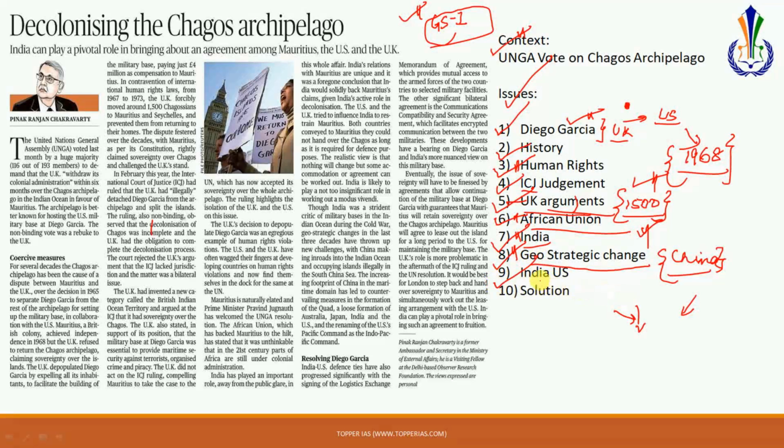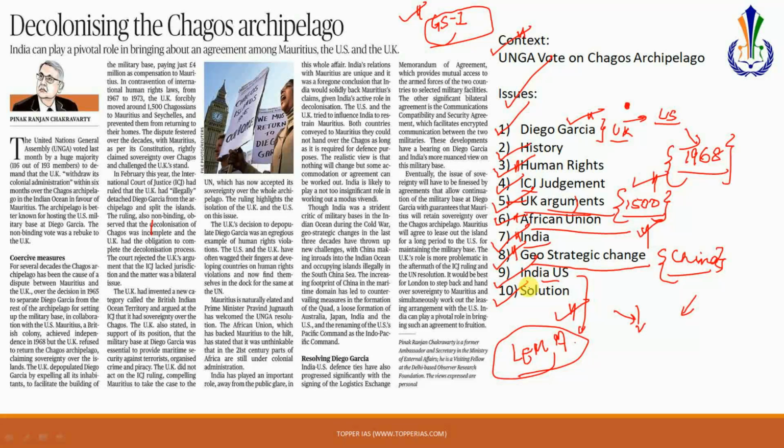Also, in the context of India and the US, this being a US military base, India has signed an agreement with the US, which is LEMOA, the Logistics Exchange Memorandum of Agreement. Based on this agreement, the armed forces of both India and the US are entitled to share the military bases of both countries. So in that context also, India has an interest in this military base. So that is one issue. The solution that can be forged in this scenario is that the sovereignty rights should be given back to Mauritius.